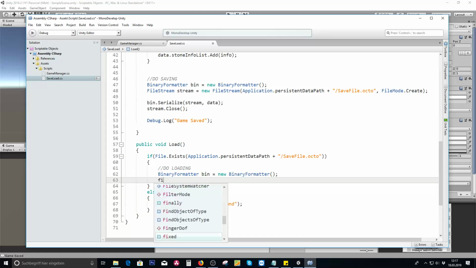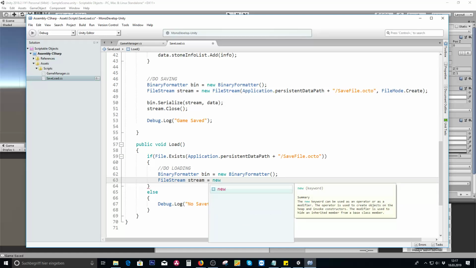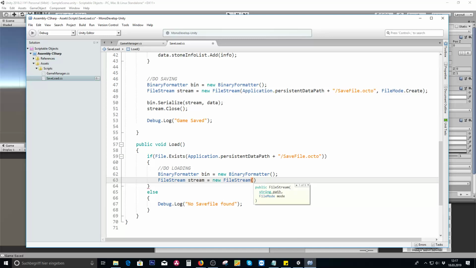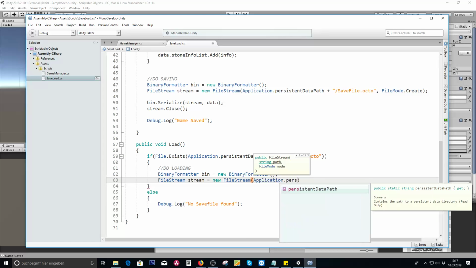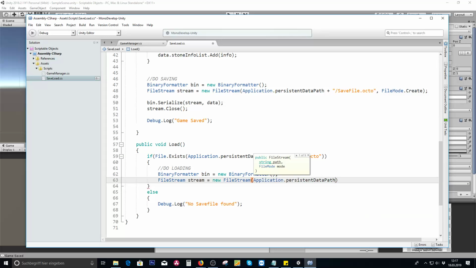Now we want to read the file stream again. So we say FileStream, or actually we need a new one to read that data from, whatever the path is and whatever the stream is going to be about, is equal to a new FileStream. And once again, we're going to put in the complete same path, Application.persistentDataPath plus, and then once again in quotes, we're going to put the file name, save file.